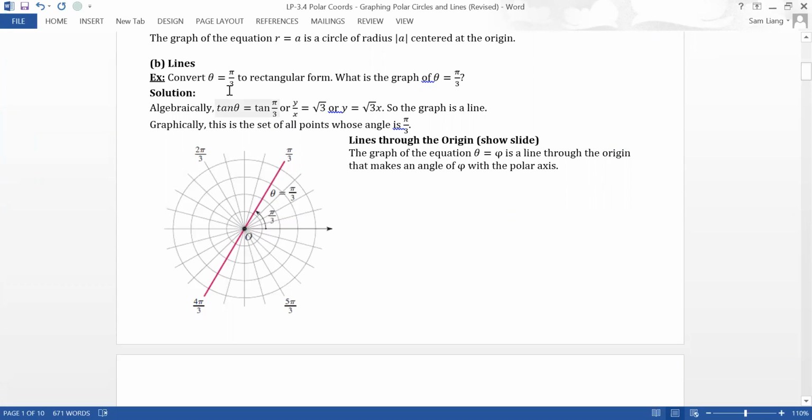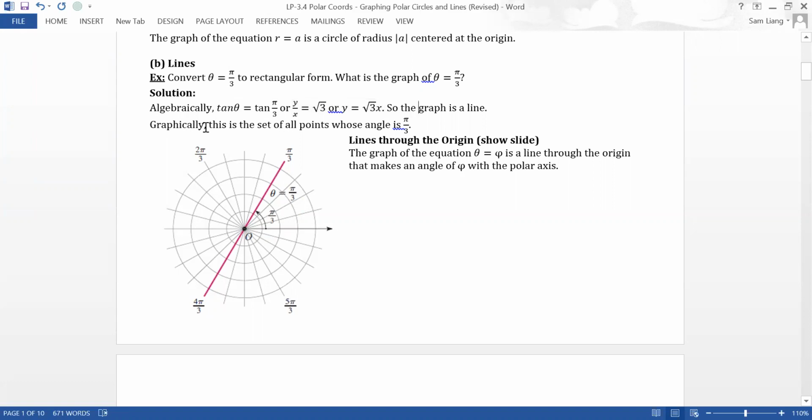So first step is we're going to take the tangent of both sides. We actually saw an equation of this form last week, like theta equals pi. In that case, we just plotted the points, but you could have done the tangent of both sides also. That's what we're going to do here. So tan theta equals tan pi over 3, and we know that tan theta is equal to y over x. That's one of the formulas from last week. Tan pi over 3, on the other hand, is square root of 3. Tan of 60 degrees. Then you cross multiply, you get y equals square root of 3 x. So that's our line. Slope is square root of 3.